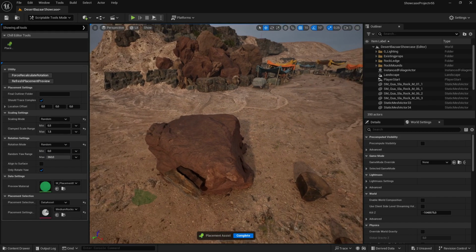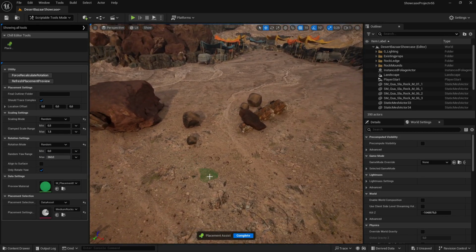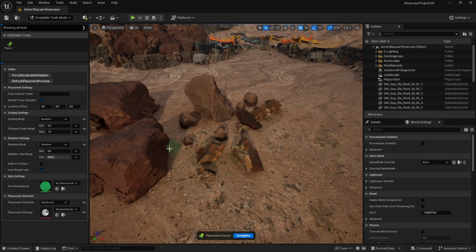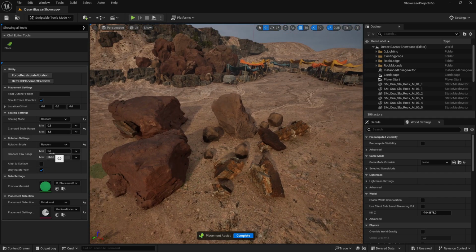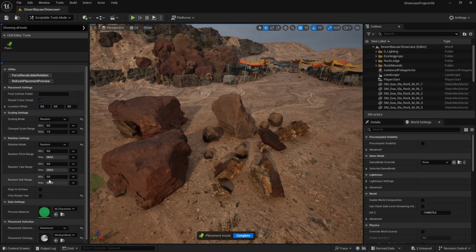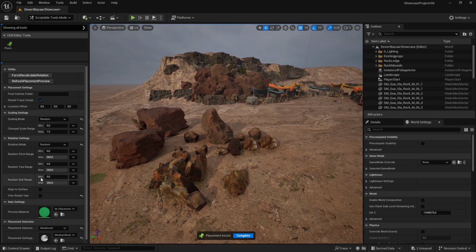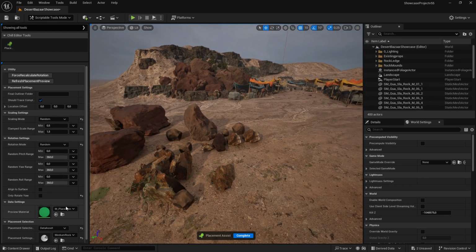The next one that's commonly used is random mode. This, just like with the scale, allows you to randomly rotate something per each instance within a specific range. The tool also allows you to decide to rotate on every axis to allow more variety, for example when you want to place foliage pieces.